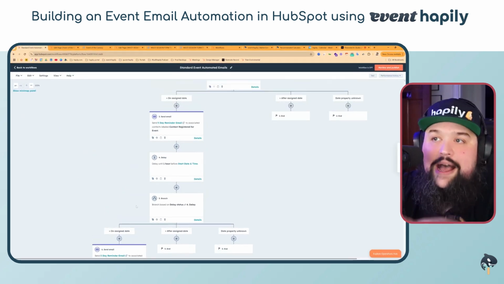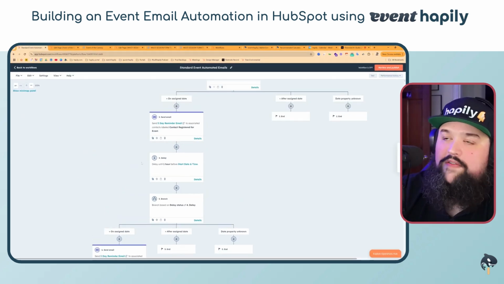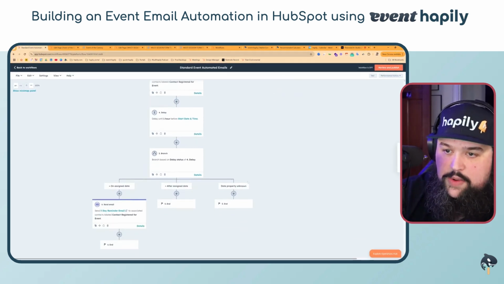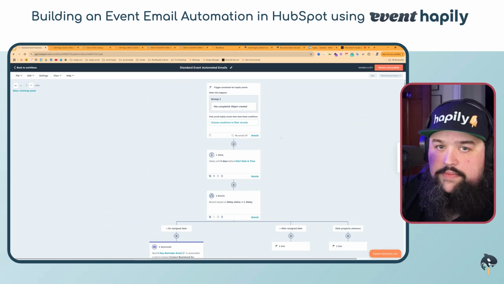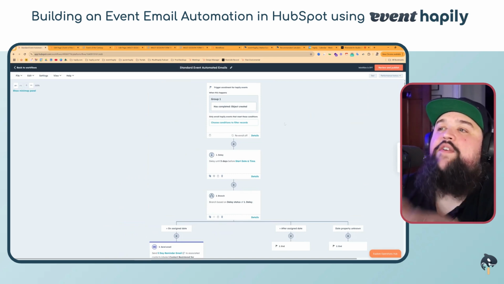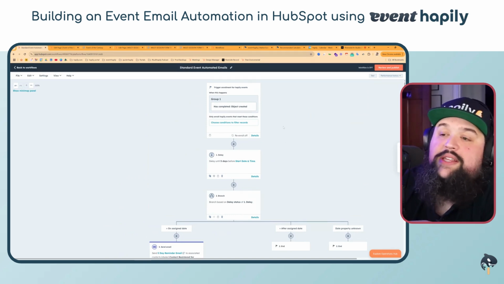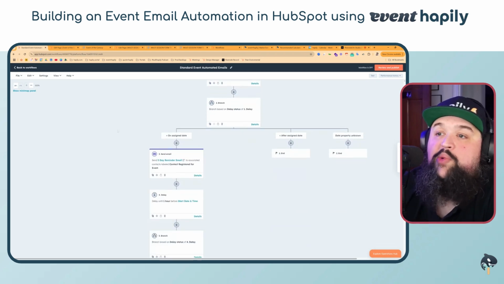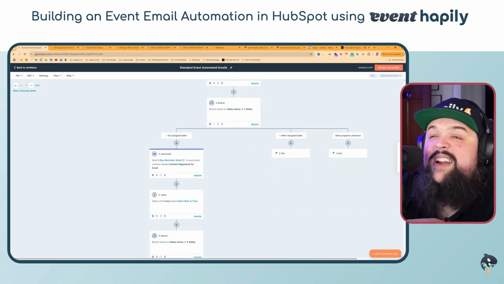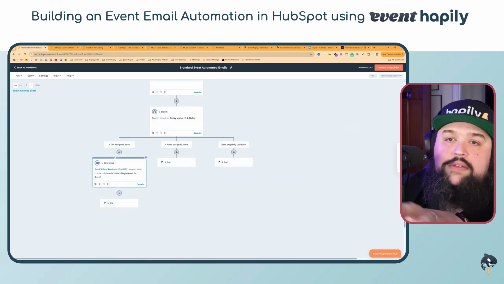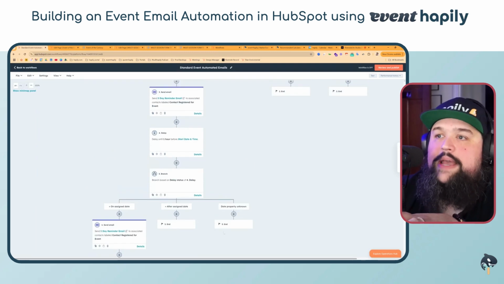Same idea. Now, why is it important for event-based emails to do it this way? A lot of it comes down to timing, okay? Let's say, for example, your registration is still open between the time the 5-day reminder gets sent out and the time the 1 hour reminder gets sent out, right?